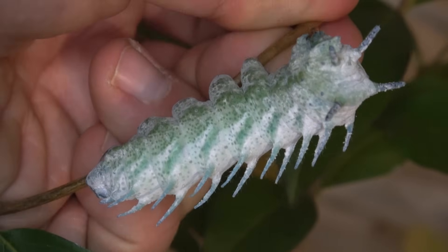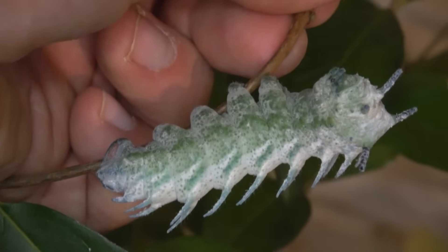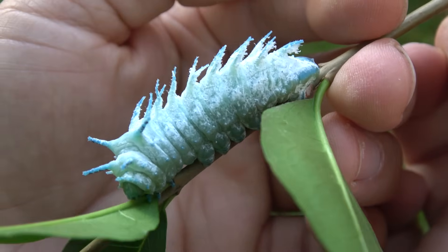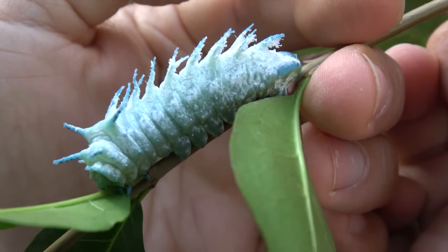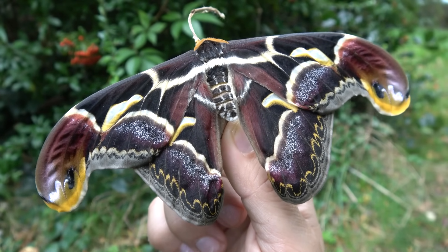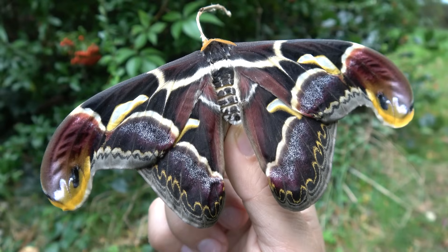I've been raising the caterpillars behind the scenes. I have to say it was not easy — this species was difficult to raise. To me it seems like they like cooler temperatures. They also like to be dry, but with the occasional spraying so the caterpillars can drink. Definitely more ventilated, dry conditions with occasional mistings. I've raised more difficult species, but this was definitely a challenging one.